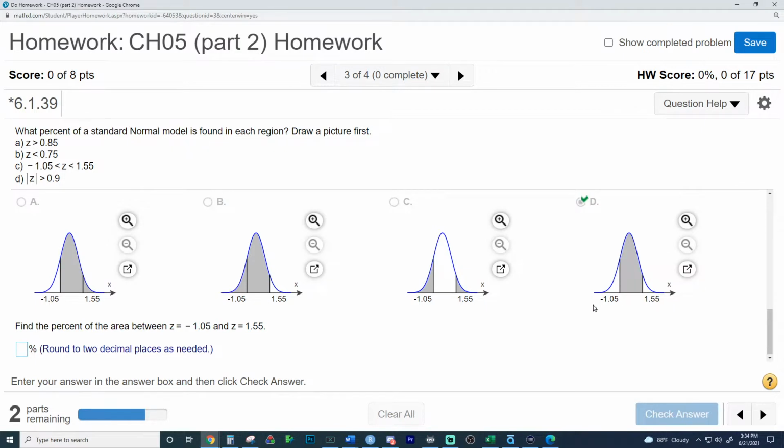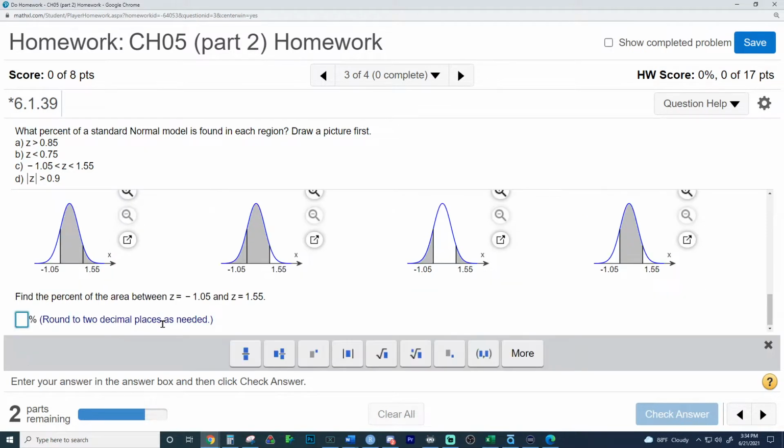It's between these numbers right here, because the z-score is contained between negative 1.05 to 1.55. And so now the answer for this has to be more than 68 because it's outside of the 1 and negative 1, 68 rule. But it's going to be like halfway to 90. So that's 22%. But not quite, so another 10%.